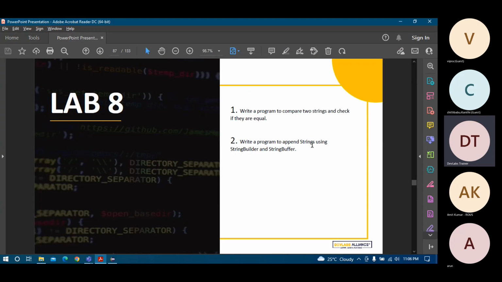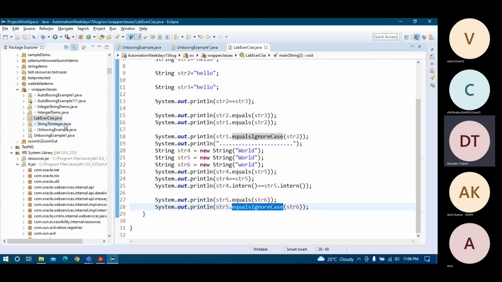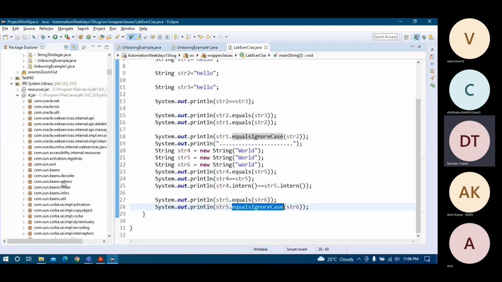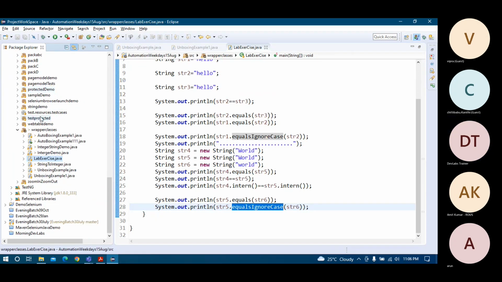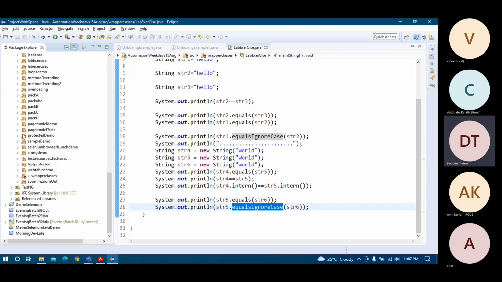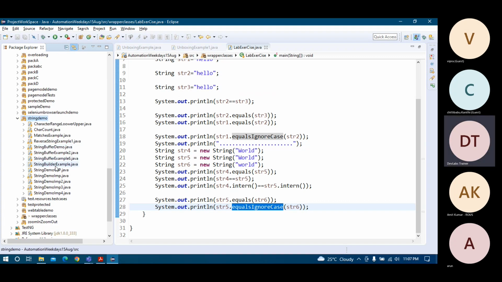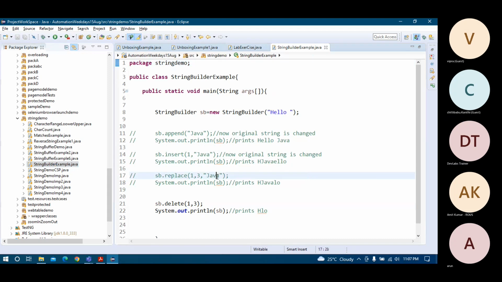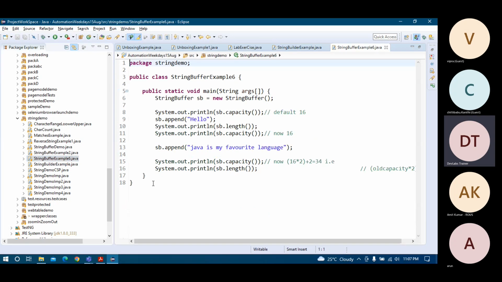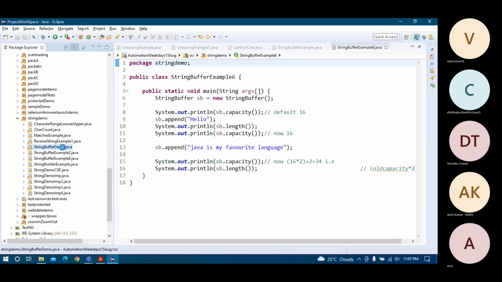Write a program to append strings using a StringBuilder and a StringBuffer. You remember in StringBuilder and StringBuffer we had one example. We have the append method there. If you have seen the examples I was giving at that time, you can recollect that.